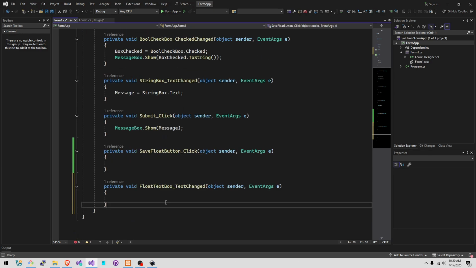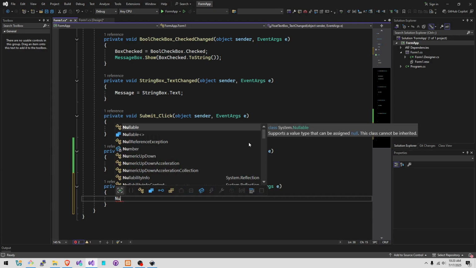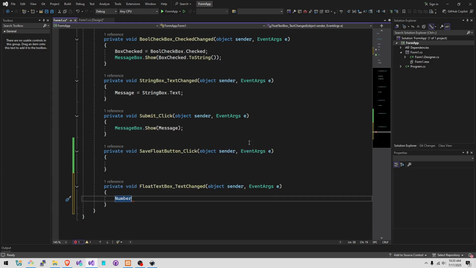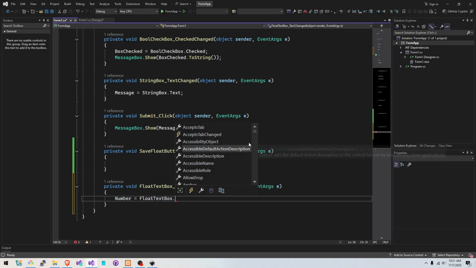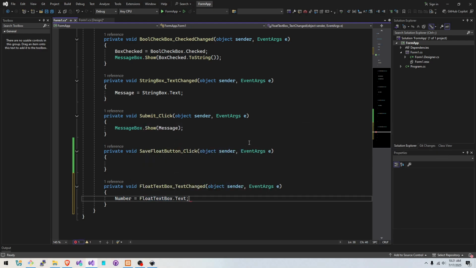So in float text box changed, I'm going to say number equals float text box dot text, semicolon. Again, you need .NET Desktop Development for this. So we have number equals float text box dot text.